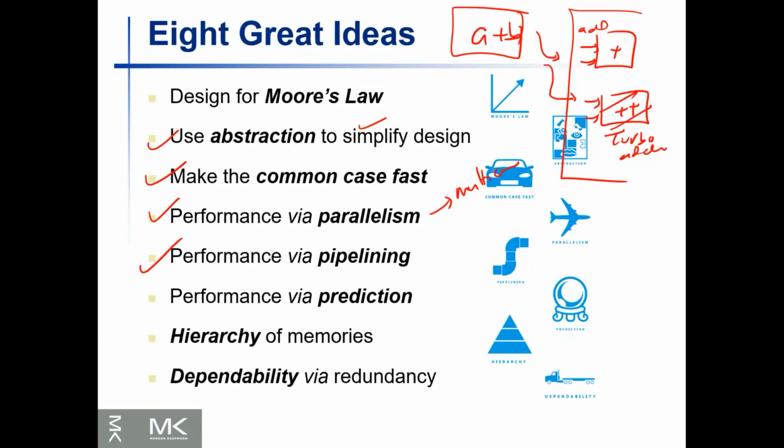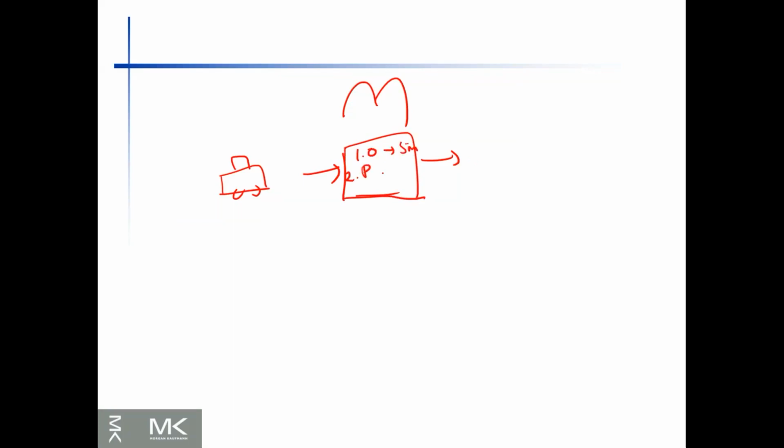Next is to get performance through pipelining, and this is what we're going to discuss in the next chapter. What is pipelining? Pipelining means breaking a process into smaller components. So I can give you a small example here. This is the normal example I give you. This is McDonald's, and imagine we have a single counter, and the car comes in and goes out. At this single counter, I'm going to perform 3 different operations. The first one is I'm going to order some food, and that's going to take 5 minutes. Number 2, I'm going to pay for the food, which takes 5 minutes. And number 3, I'm going to pick up the food, which takes 5 minutes, a total of 15 minutes at a single counter of McDonald's.